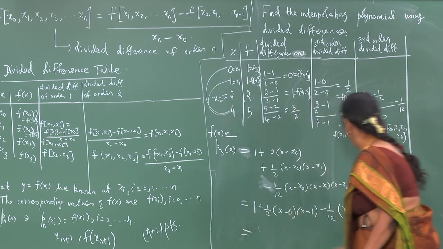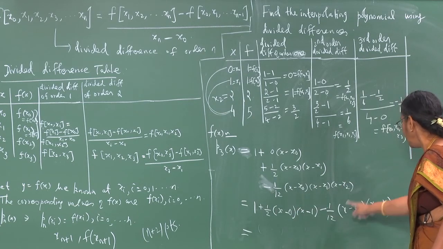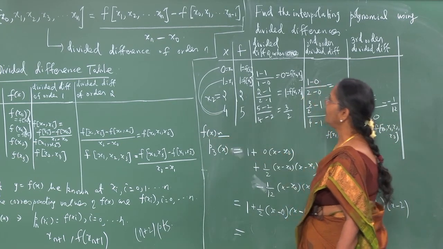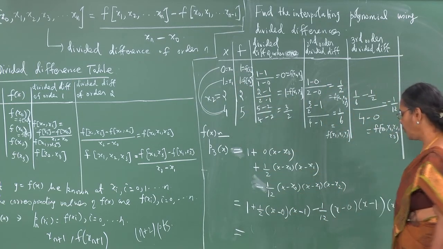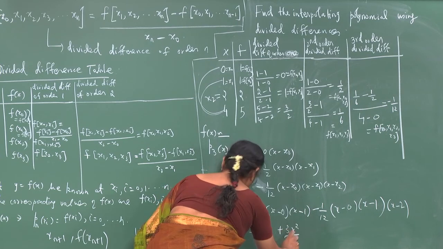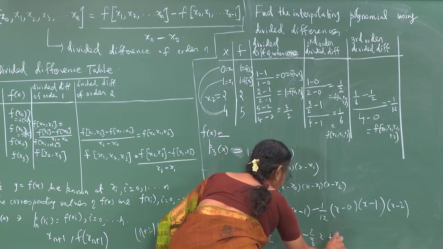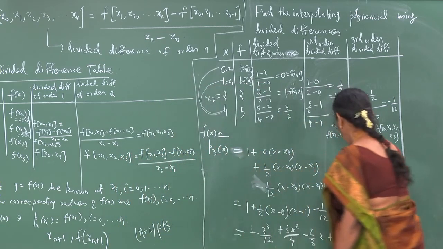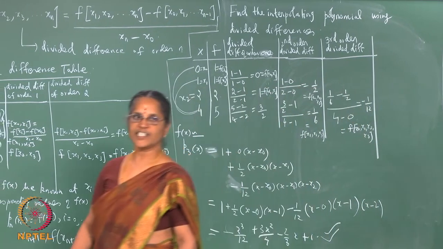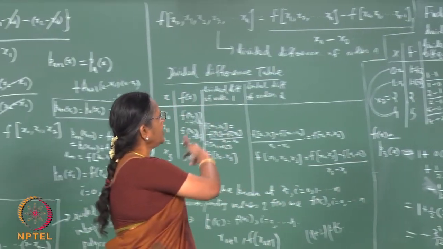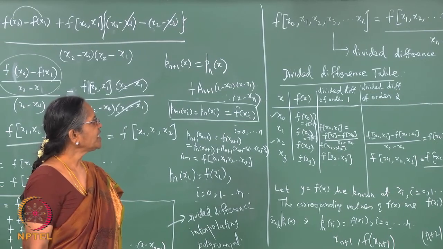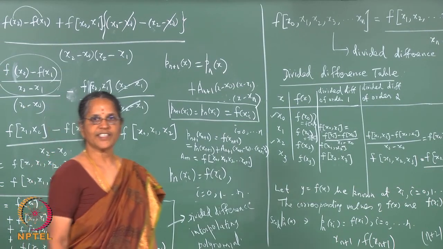So, you see that you have a third degree polynomial that approximates or reconstructs this function f of x in this interval between 0 and 4. If you simplify this, it turns out to be minus x cubed by 12 plus 3 x square by 4 minus 2 by 3 x plus 1. So, this is the required interpolating polynomial of degree 3 that interpolates the function at a set of 4 distinct points. So, we now have understood how we can construct interpolating polynomials using divided differences. We shall now look at some important properties of these divided differences.